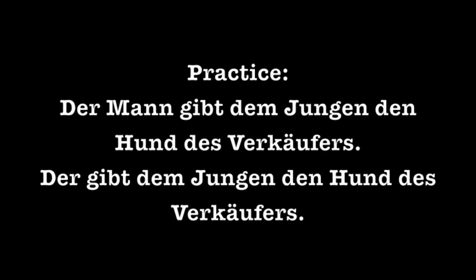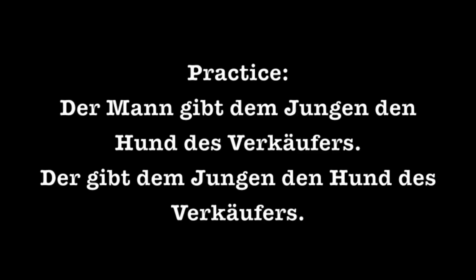The first sentence we're going to try out here has nothing but masculine nouns for consistency purposes. The original sentence was Der Mann gibt dem Jungen den Hund des Verkäufers. Der Mann is the subject of this sentence. He's the one giving the dog. What is he giving is the direct object, and that's den Hund. That takes the accusative case. That's why it's den Hund instead of der. Des Verkäufers is the genitive case because the Verkäufer, or the salesperson, is the one that owns the dog.